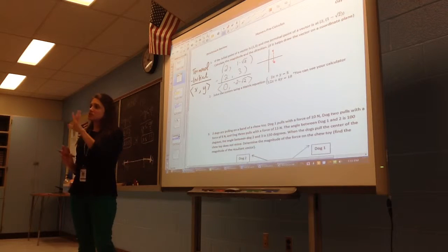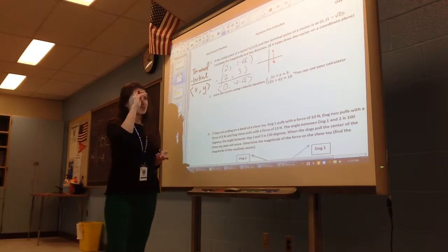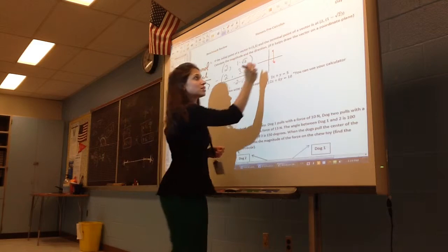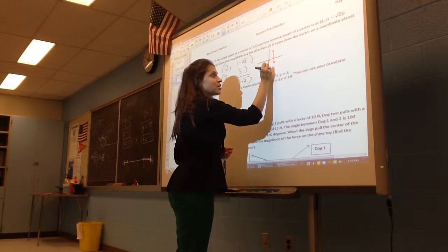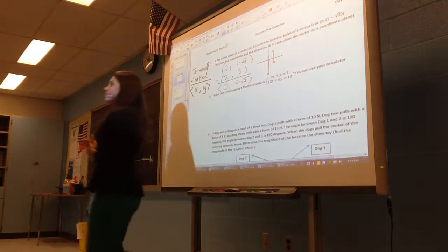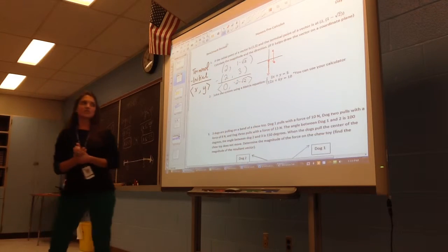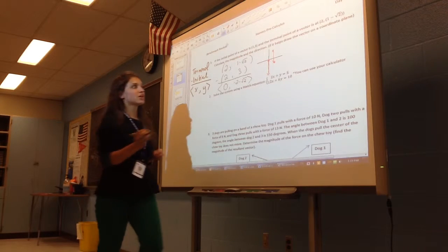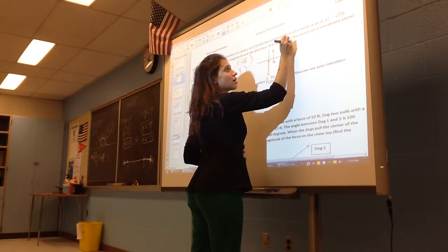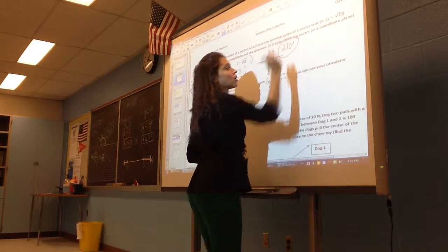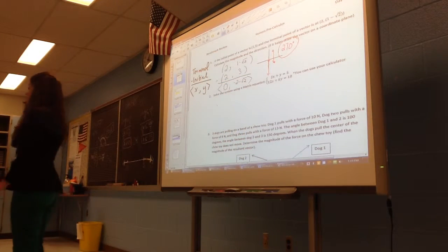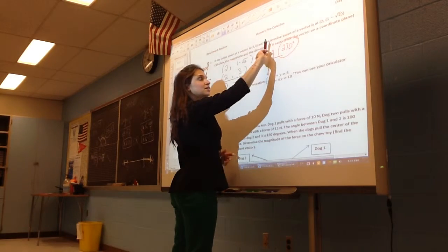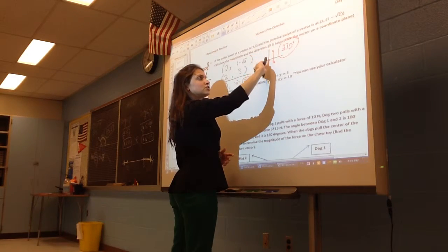Now if you want to find the direction, I'm going to skip to the direction, I'll get back to the magnitude. If you want to find the direction of this vector, you want to reposition it so it's at the origin. This one worked out nicely because it's going straight down. What is the angle from standard position of this vector? It's 270 degrees. So our direction from standard position is 270 degrees. It lines up with the negative y-axis. So I go 90, 180, 270.